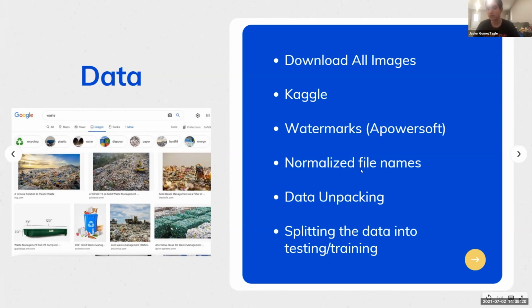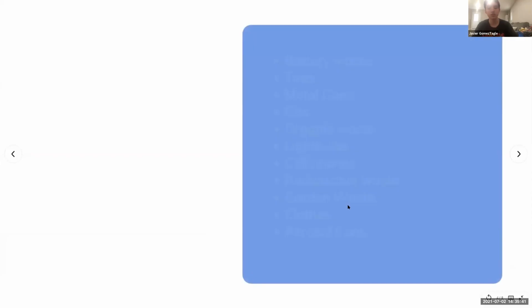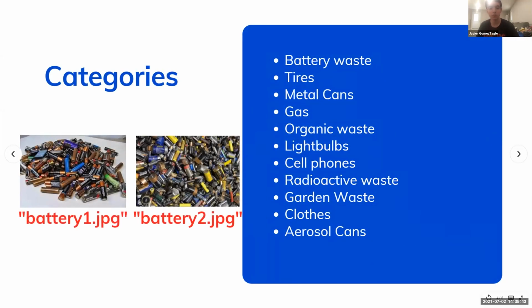After that, we were tasked with organizing our dataset. Our images mostly had file names with several random characters, such as 12, AB, 12, something like that. And those were difficult to read and made it harder to avoid conflicts between the file names in different categories. So we programmatically normalized each of the data files such that, for instance, the images pertaining to battery, after running our script, would be called battery1.jpg, battery2.jpg, and so on. And here you can see all the different categories that we had for our detector.